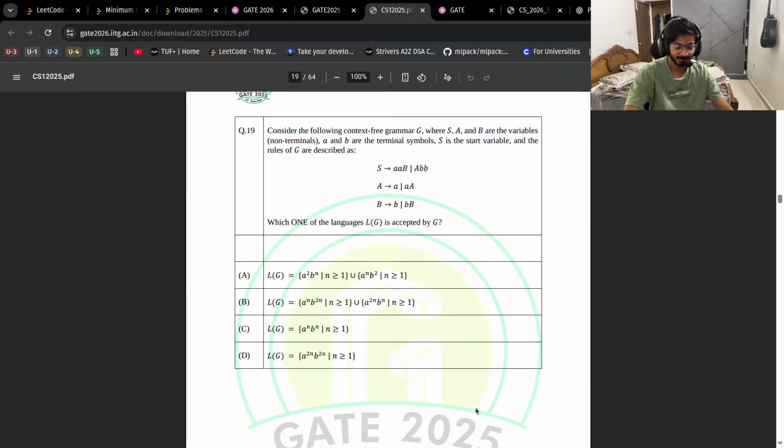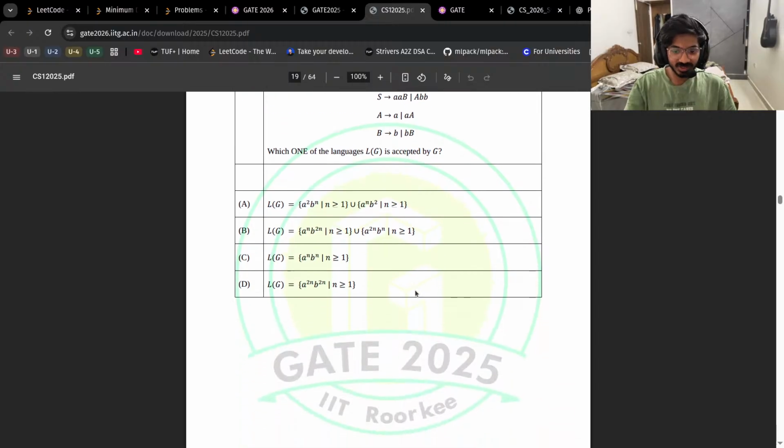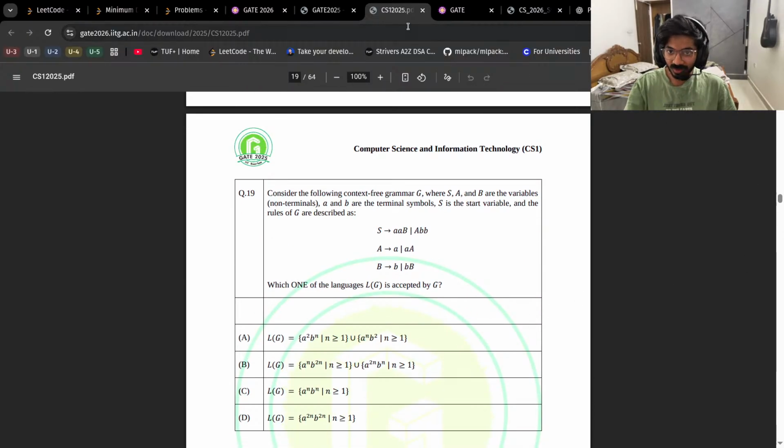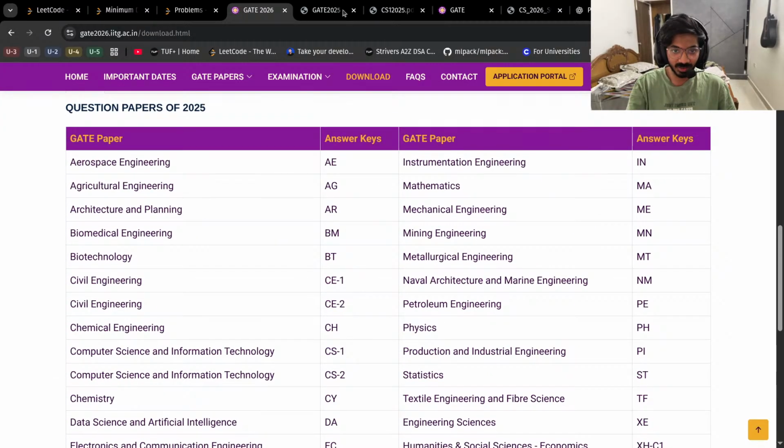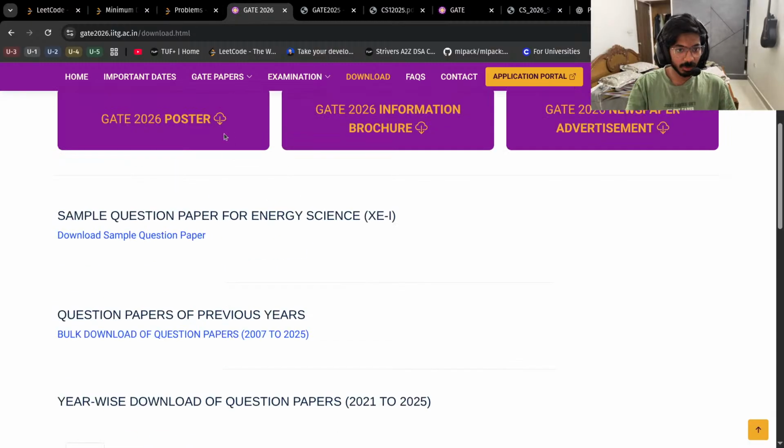I can do GATE. I can do GATE. Wow. But time won't be sufficient. Zero GATE prep. I think there is negative marking, right?